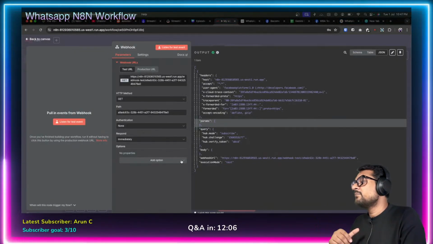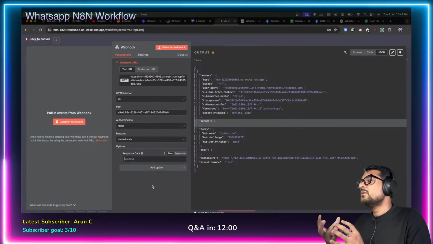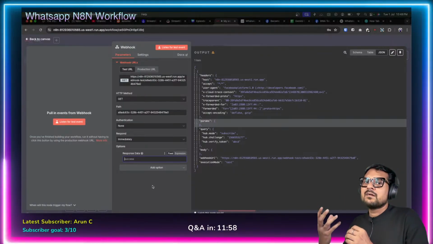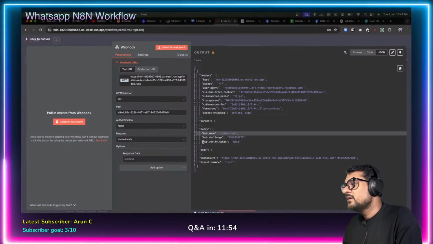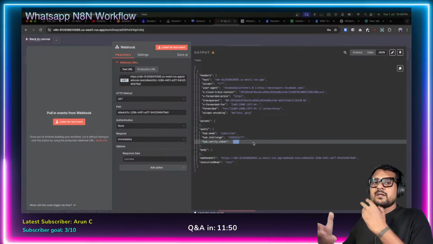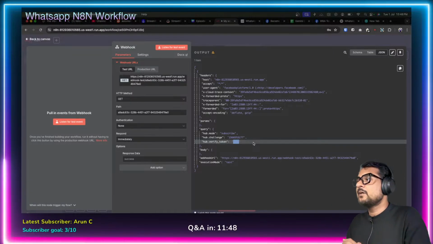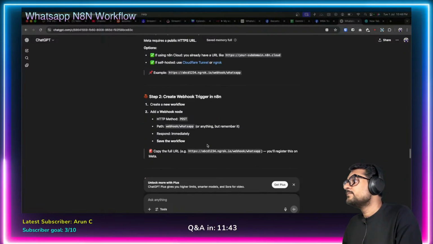So for that, as per as I understand, within the response data, I think somehow we need to send this token back, right? Then only, so by the way, Facebook has sent this token to us, hub.verify token, right? And somehow we should be able to respond back with the token. So let me again take the help from ChatGPT and ask.